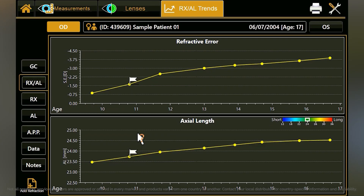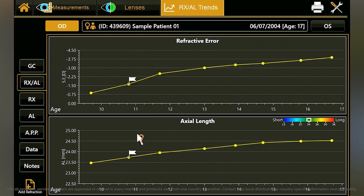The availability of biometers to measure axial length is critical in any eye clinic. In our clinic, we are fortunate to have several because we have a lot of patients. But if your eye clinic does not have an existing optical biometer and you are managing many children with progressive myopia, then they will benefit greatly from having a Maya. Every child in my practice gets an axial length measurement at every visit. From that, I can look at the axial length progression to tell how fast the eye is growing and how much the myopia is progressing. Having the Maya all-in-one device that's able to measure axial length rapidly and easily is critical.